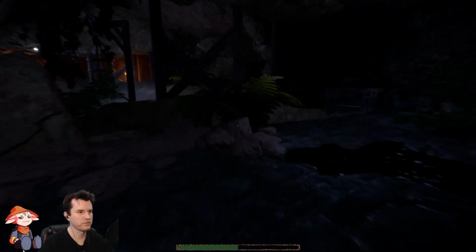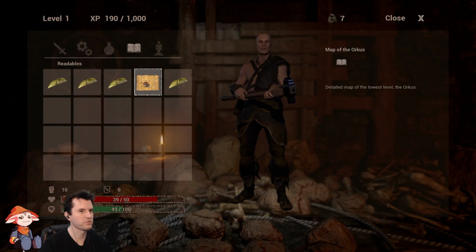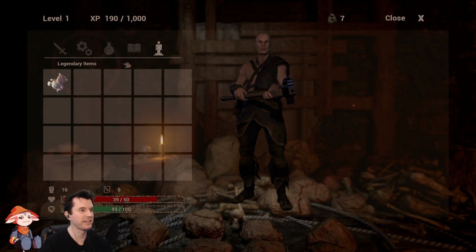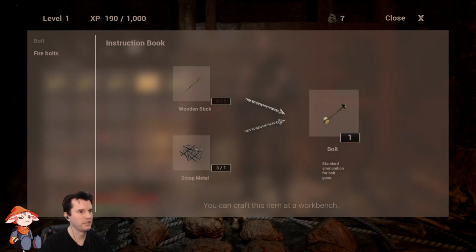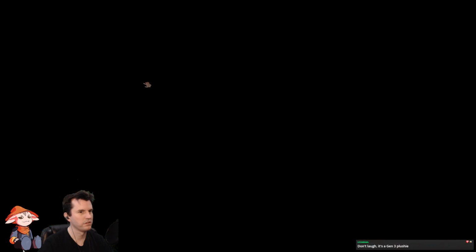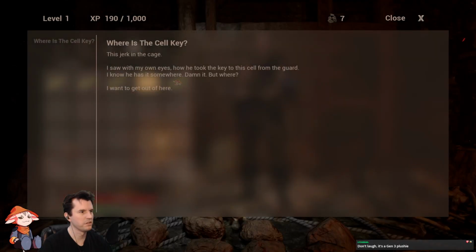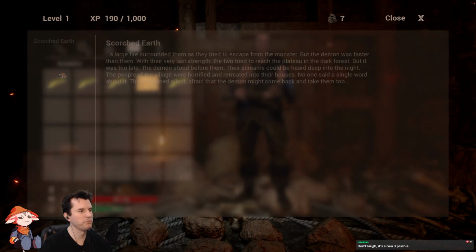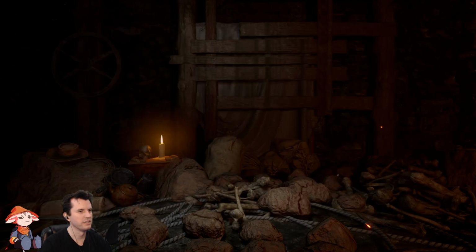Alright, am I too close to the thing? Okay, there we go. Alright, do I have like a journal? Usable items, readables, legendary items, the plushie. Firebolt, bolt plus glowing lumps is firebolt. Wooden stick plus scrap metal is bolt. Rat, grump. Map of the Orcus. Pressing escape does not close the map. Every time I click and open a book and then I hit escape to close this, it snaps the mouse to the left-hand side of the screen. I don't know why. Very odd.